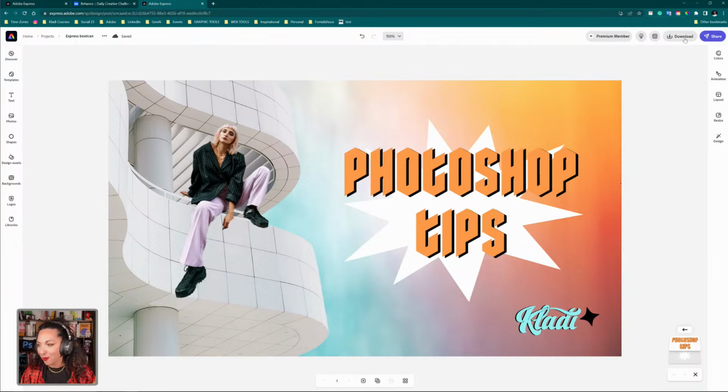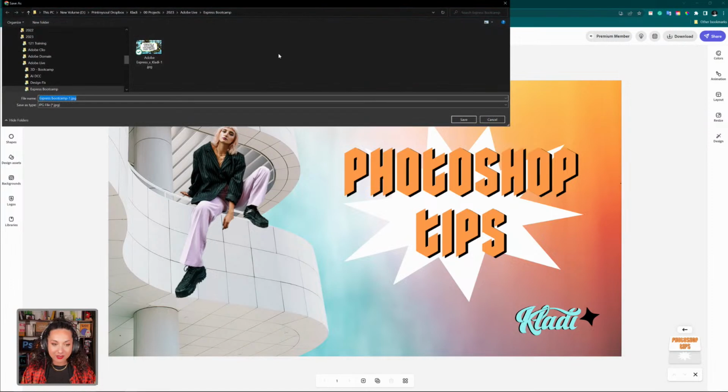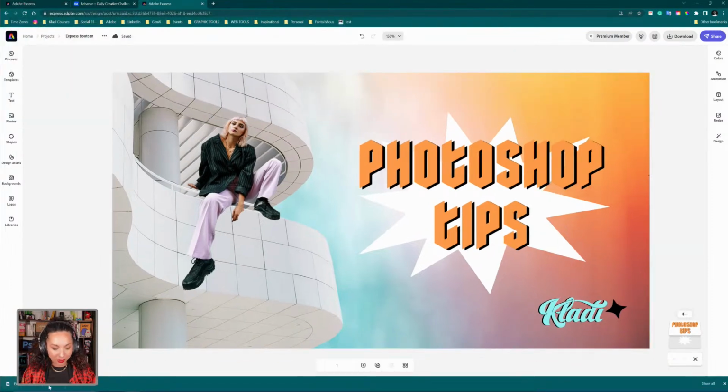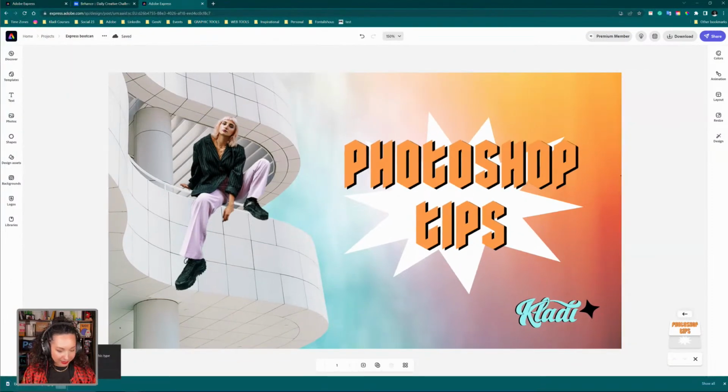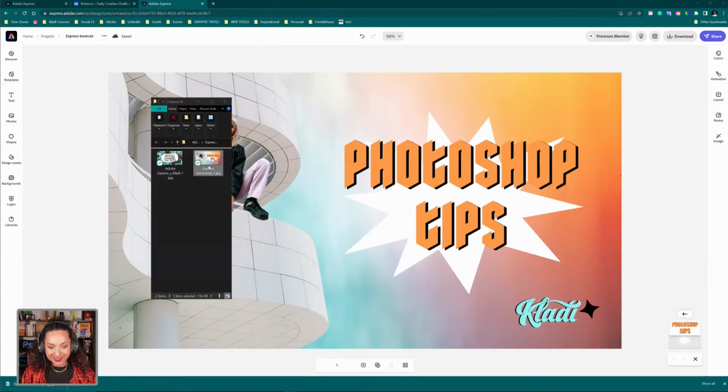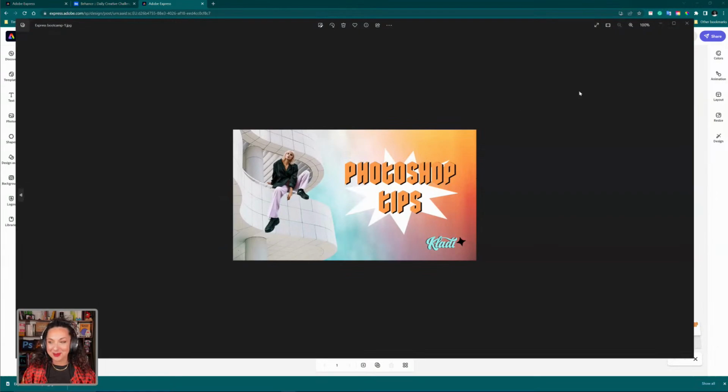And very last thing before we go, click on download to then simply download your file. You can choose the format within PNG. You also have the option to download with a transparent background, or also as a JPEG or a PDF. Click on the format that you prefer and click on Start Download, and you're ready to go. Now here you'll be able to download your image. And if you open it inside your folder, let's see, here it is. It's ready to be used anywhere we want.